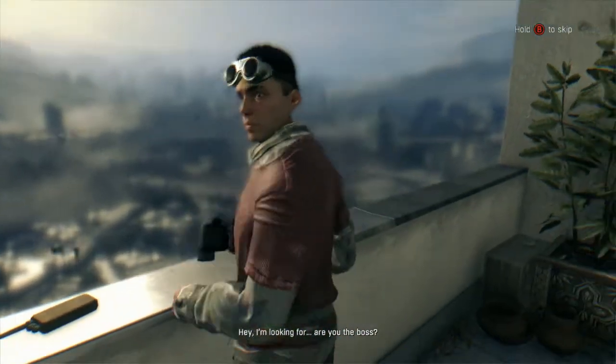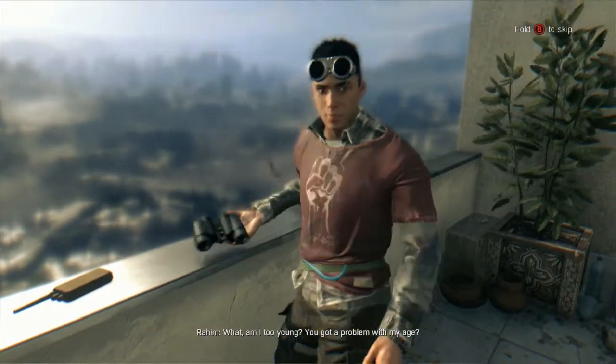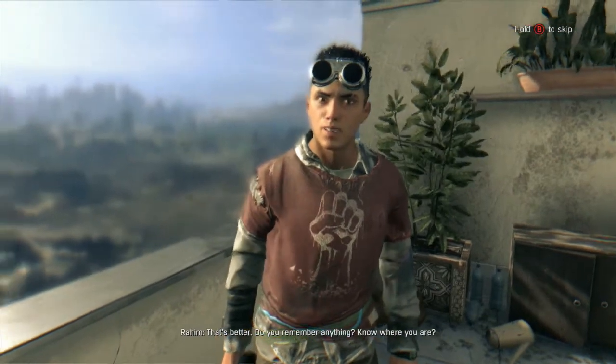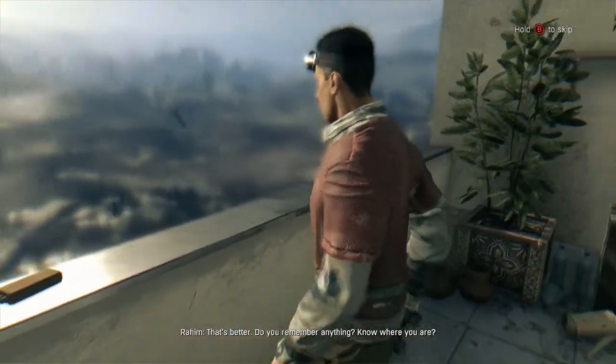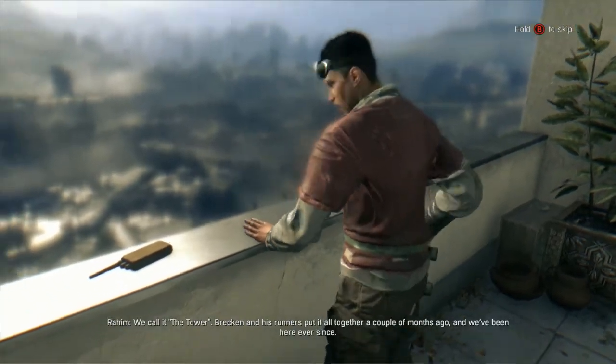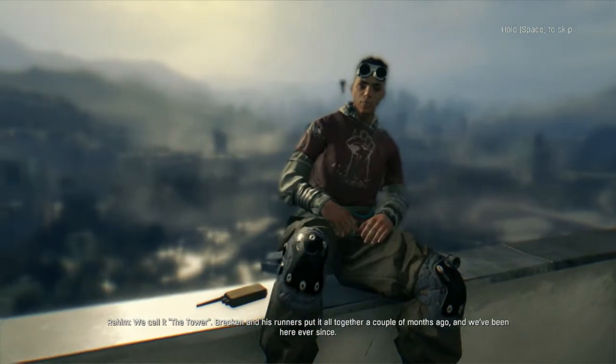Hey, I'm looking for the... Are you the boss? What, am I too young? You got the problem with my age? Yes. No, yes, I do. You wanted to talk to me? That's better. Do you remember anything? Know what you are? Yeah, I can see this is some kind of shelter. We call it the Tower. Brecken and his runners put it all together a couple of months ago, and we've been here ever since.